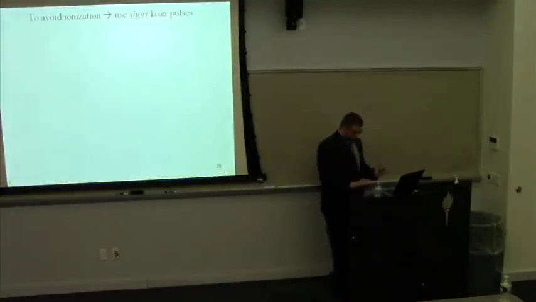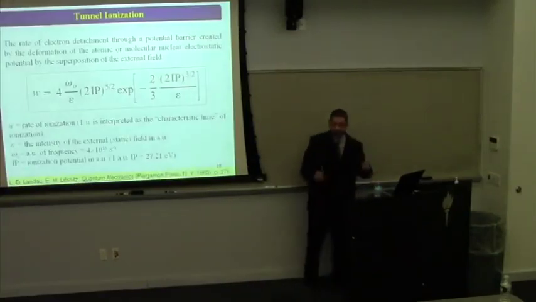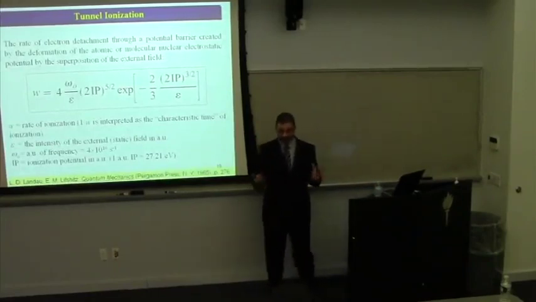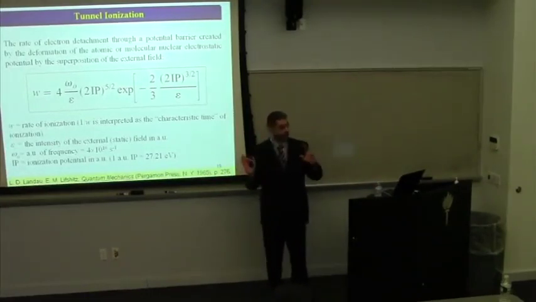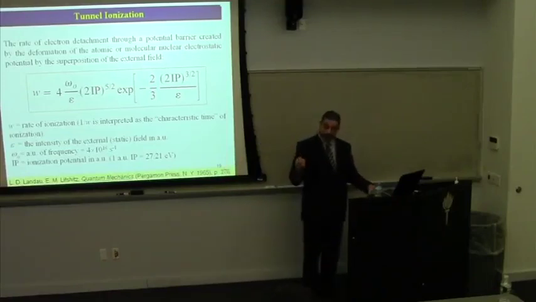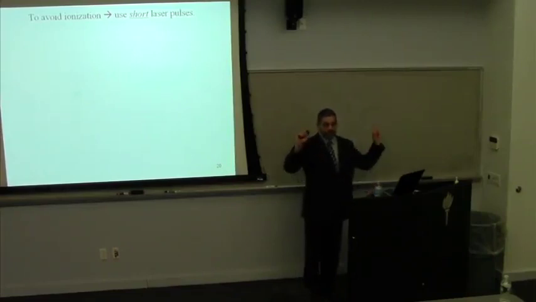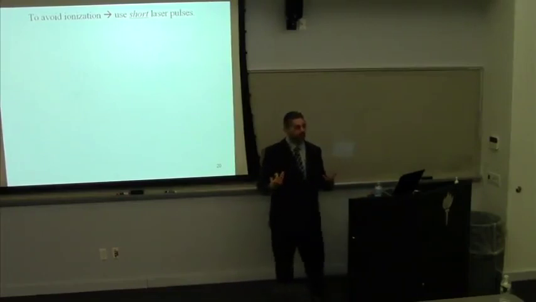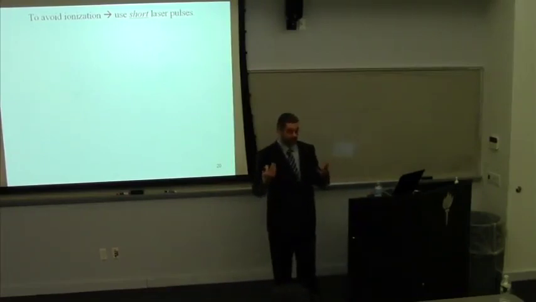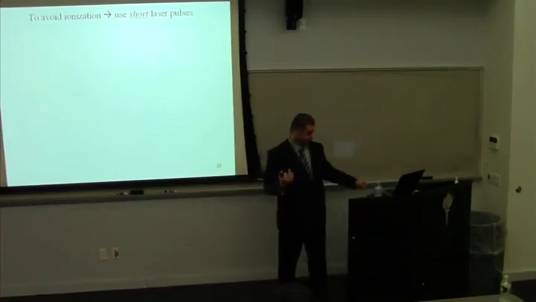So first of all, and before going into the study, I want to make sure that the field intensity we are using is not ionizing my system. And this is the next thing. The way to do that is to avoid ionization. You use pulses with durations shorter than the shortest characteristic time of an ionization event. So the system doesn't have time to ionize during the pulse. That's the basic idea I'm trying to transmit.